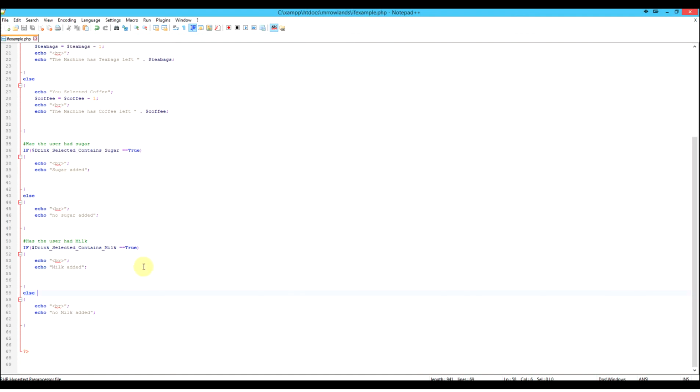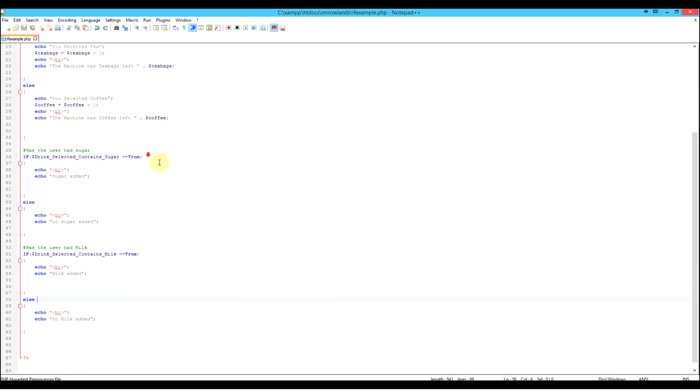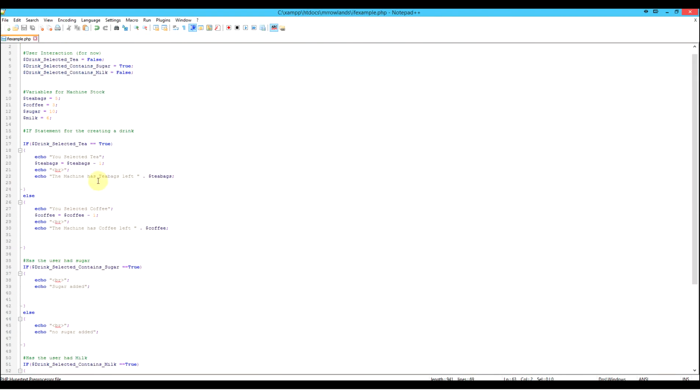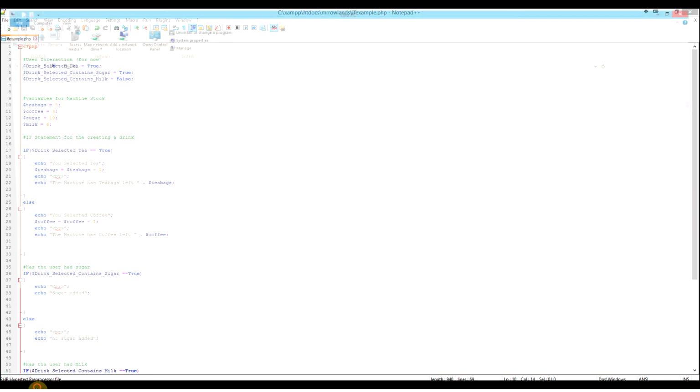So obviously now the possibilities are absolutely endless with this. You could go away now and get the milk to go down, the sugar to go down as well. And then you could even do things like, after a certain point, you could get it to say if the tea bags are less than 3, tea bags need reordering. So I'll just do that one as the last thing for you now. Let me just check what the tea bags are currently. So if T is true, here we'll set this to true, so we can just double check that this will work. As an example, let's run that, look.